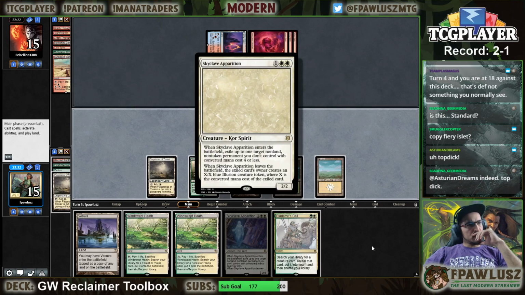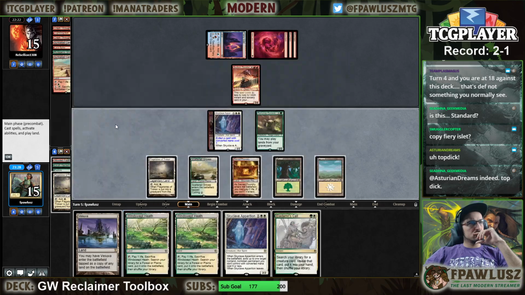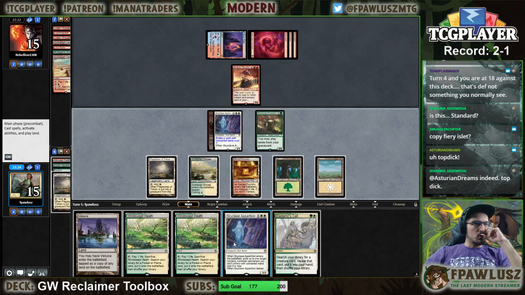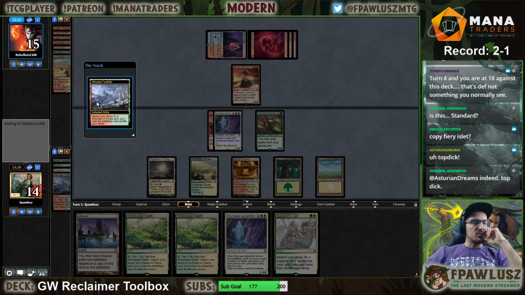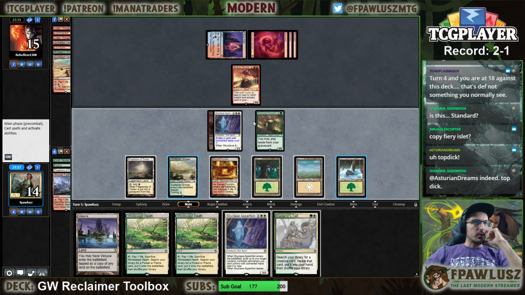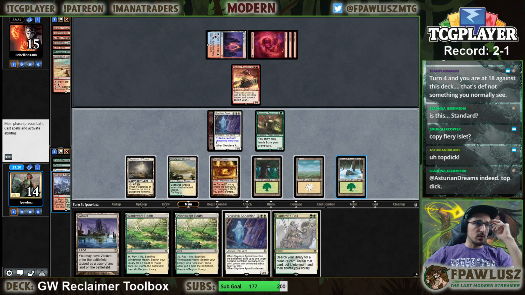We just go for Titan here, right? We can play Apparition just as a blocker to prevent the most amount of damage. I feel like I want to fetch for a basic Forest in case they have main deck Blood Moon. That's the only thing. I could have copied their Fiery Islet. The problem with that is that I would be taking damage next turn, which I'm not particularly excited about.